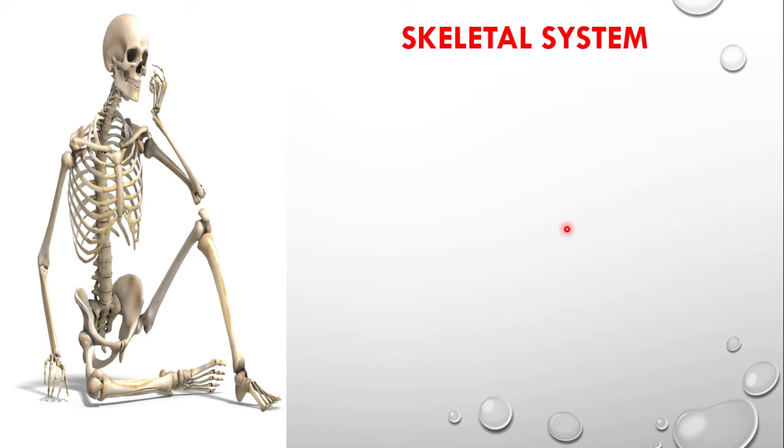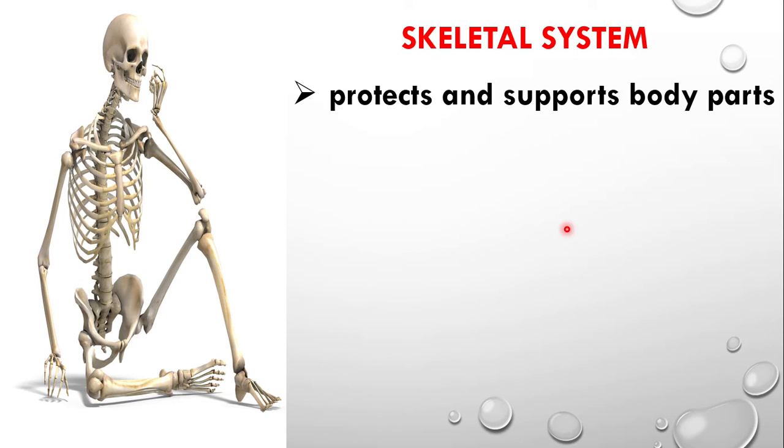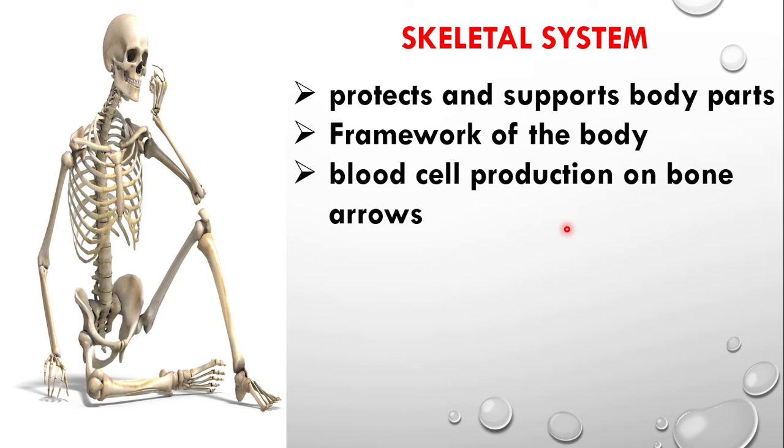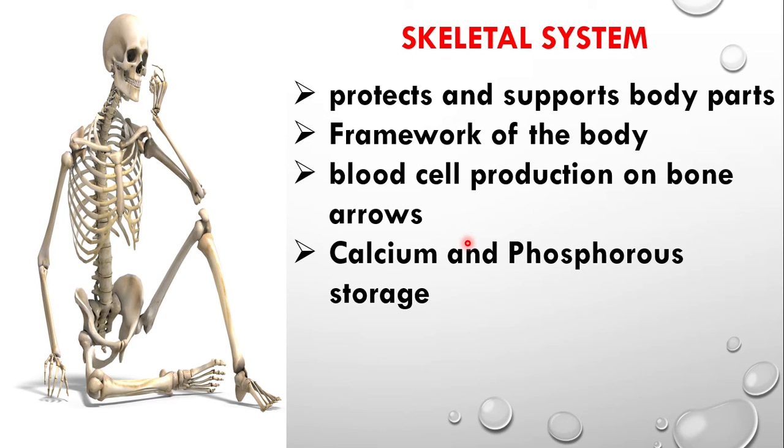Okay, so let's proceed with the skeletal system. Okay, the skeletal system protects and supports the body parts. Okay, they are the framework of our body, and they are responsible for the production of blood cells, specifically in the bone marrow. Okay, so our bones are also the storage of calcium and phosphorus.